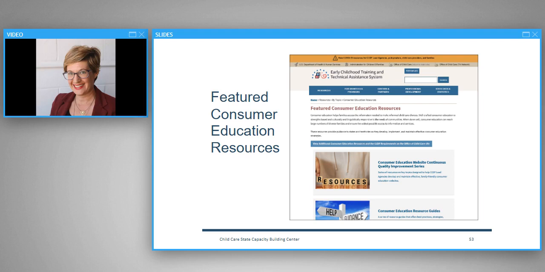This is the page that has our most current resources for consumer education. So these are our featured resources. They're not all of our resources, but they are organized into different buckets. So you'll see at the top, that piece that says Consumer Education Website Continuous Quality Improvement is our current series. So it features both of our most recent webinars as well as the resources and tools that support that. And that's also where this webinar will be posted once it's remediated and ready for viewing. And then you can also find a lot of our other resources on that page, some of the resource guides from last year and the webinars that supported those, as well as a lot of other featured content.